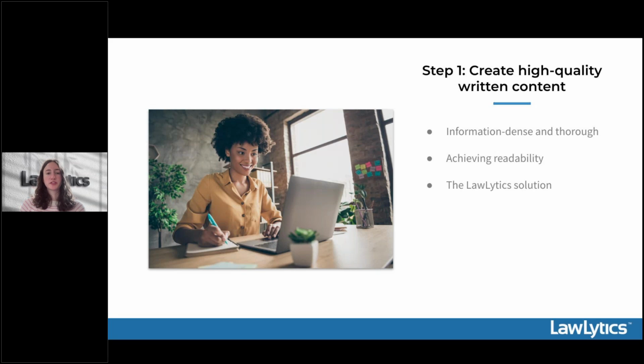I also want to note the readability of your content. The first thing you should consider is the length of your content. Finding the best page length for each web page should be done on a case-by-case basis, and there's not really any one formula for doing so. But as a rule of thumb, we do advise attorneys to write website content until your message is sufficiently conveyed and you're confident a potential client would find the information educational. So when writing website content, keep in mind that both quantity and quality are important to get the most value out of your content efforts.